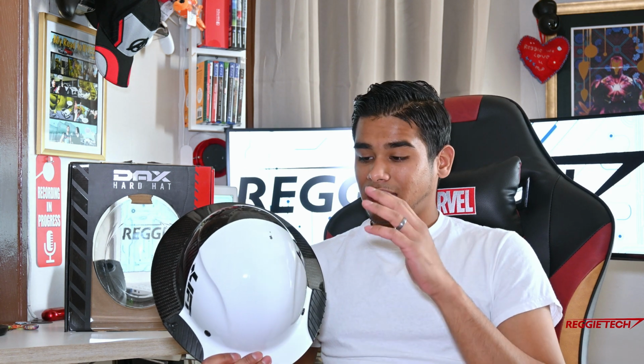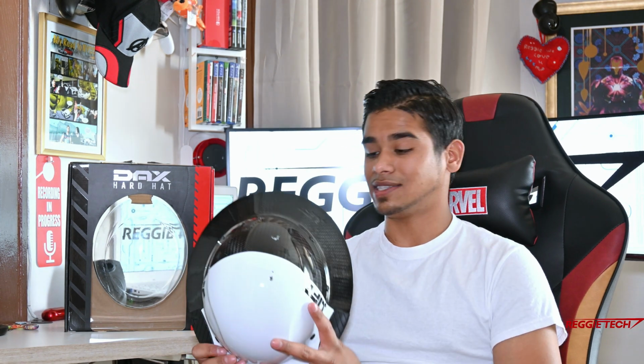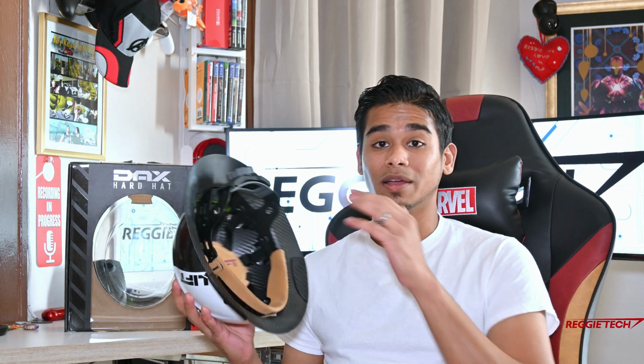I am probably gonna buy another one actually, just to have it, or if someone comes with me on a job site, they'll be able to wear one as well. If anyone needs a hard hat, I would definitely suggest picking up one of these Lift DAX hard hats. It's carbon fiber, it's lightweight. As I said before, the suspension system and the release system are amazing. And I 100% recommend this product. It is a must if you're on a job site, and it'll definitely keep you safe, as almost any hard hat will.